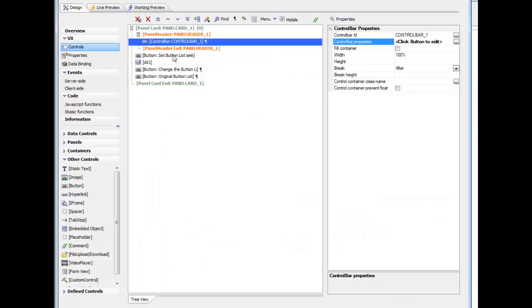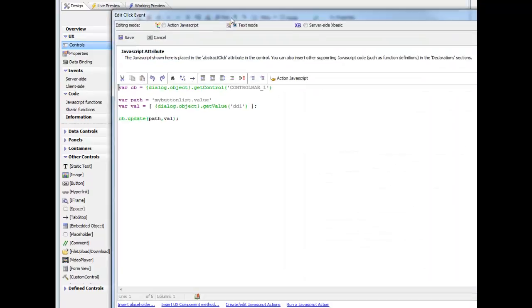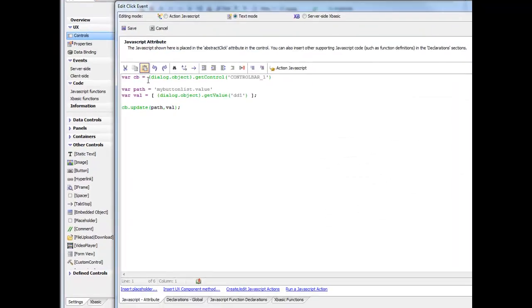So now let's go take a look at the actual code on the buttons that is making this the selection. So let's go here, and if we look at this code here, we can see that the first thing that we're doing is getting a pointer to the control bar, and then basically we are going to use the update method, the control bar update method, to update the variable called myButtonList.value, and we're going to basically set that to an array value, an array that has one item in it, and we're going to read the item from the drop down box, and then we call the controlbar.update method.